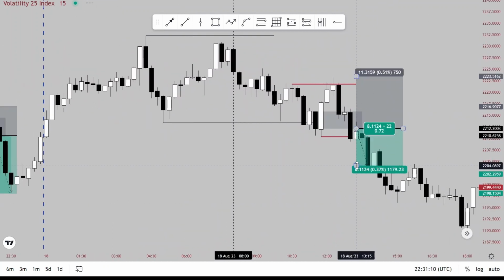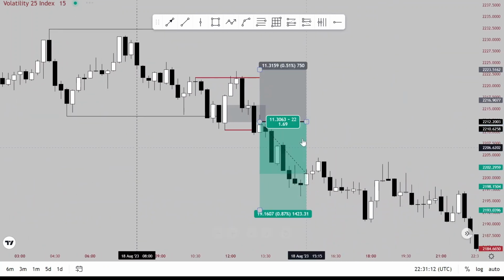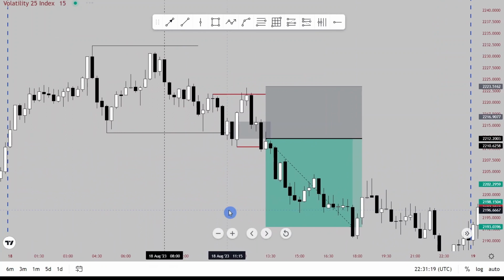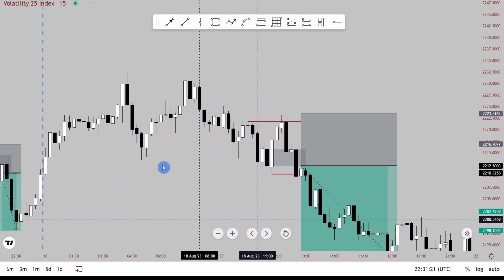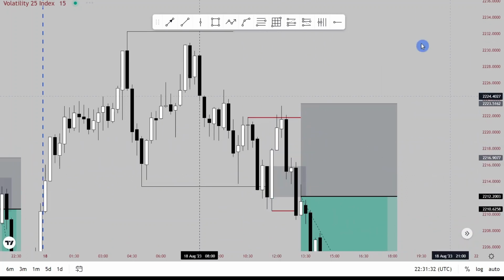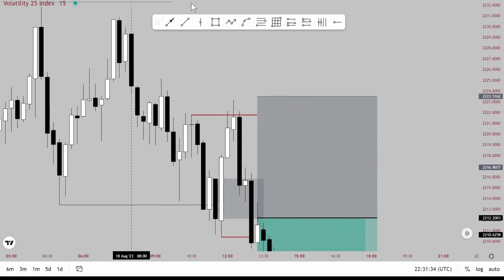So this is where we turn our failure to success. You would have lost, but you would have won your money back. Easy, right? Simple rules. If the reversal pattern fails, reverse your idea and take continuation from the breaker or from the inversion fair value gap. So the inversion fair value gap was here, right? This fair value gap that we broke through it. Price didn't pull back to it, but if price came there, that could have been an entry point as well.